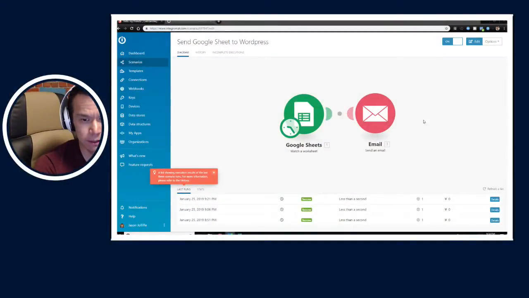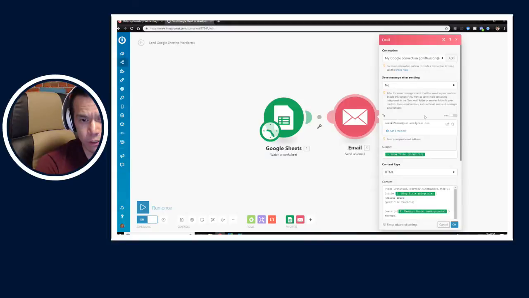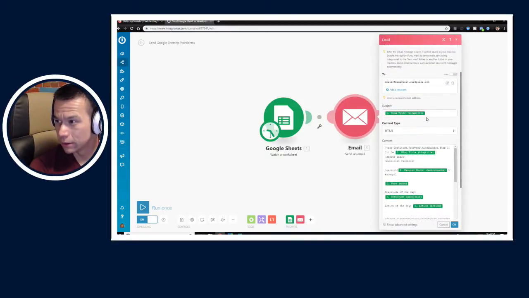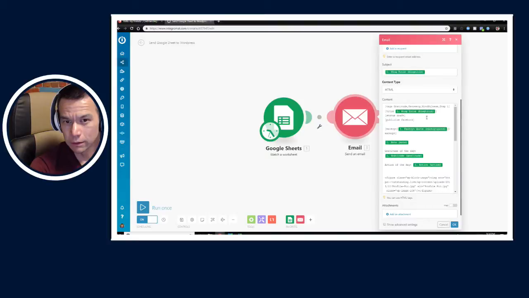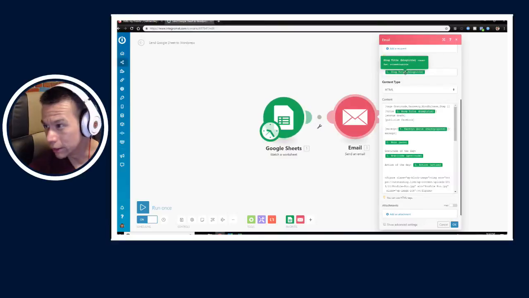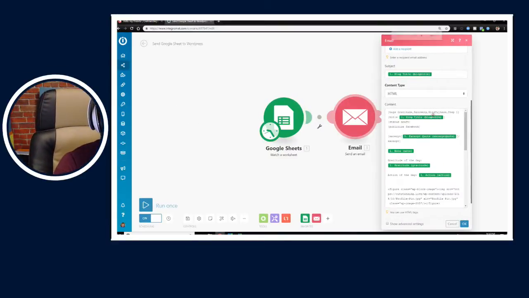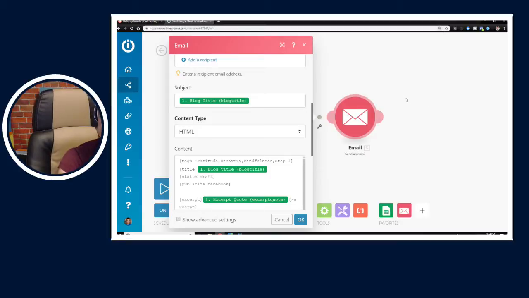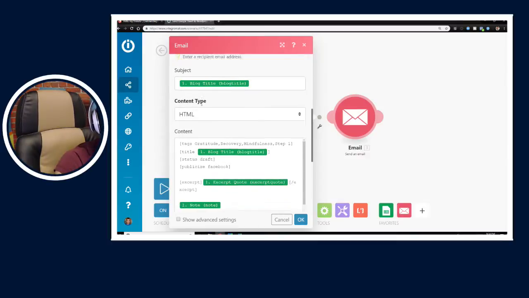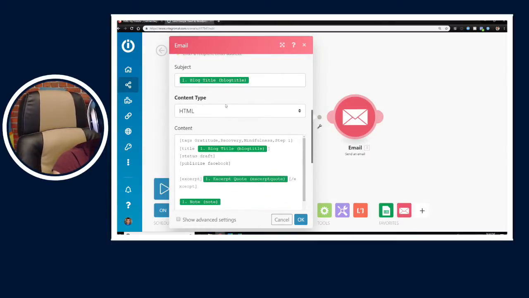And then with WordPress, here I'll show you, I customize... oh sorry, I clipped there. So on the WordPress, I put in, and here you can see, I don't know if you can read that, let me try and zoom in there. So here you can see I've got the blog title as the subject line. It's reading that title from the spreadsheet, and then I'm customizing everything else here.